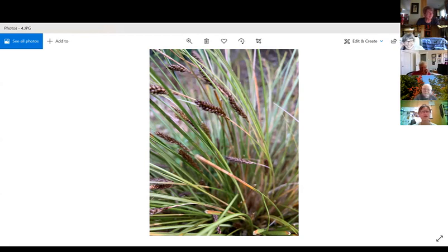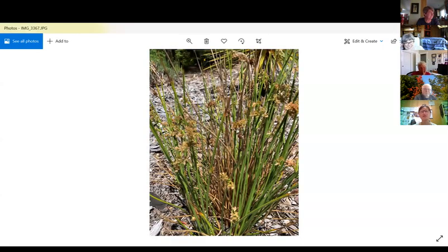So I have another one here. This is also, lo and behold, a sedge. That's a juncus, isn't it? I don't know. It's a rush. Okay, this is a rush. Again, back to the limerick, it's got round. And the sedges, though, it's not in the limerick. Remember, I told you that sedges, think of the edges of sedges, think about the edges of a triangle. Actually, it was triangular. When I cut them, it was solid. So I took my magnifying glass and it was indeed triangular, which was fascinating.